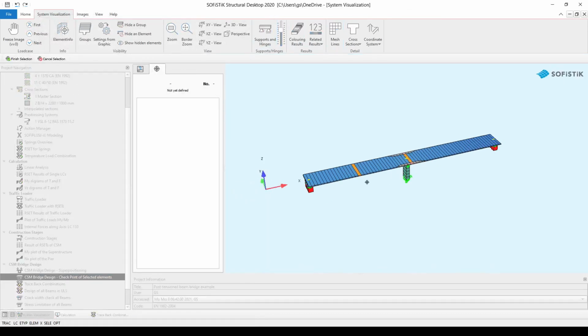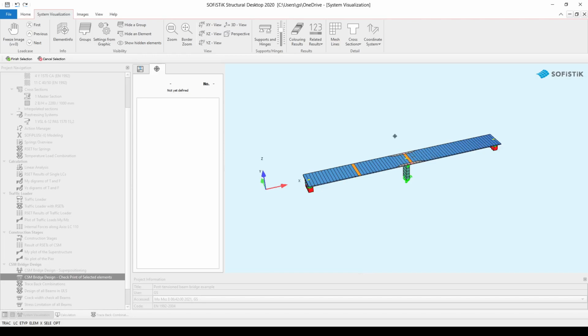If I do so, the 2 already selected beam elements will be highlighted. As you can see in the middle of the first span, the beam element with number 200,017 is shown. And in the vicinity of the middle support, we will find the beam with element number 200,035.